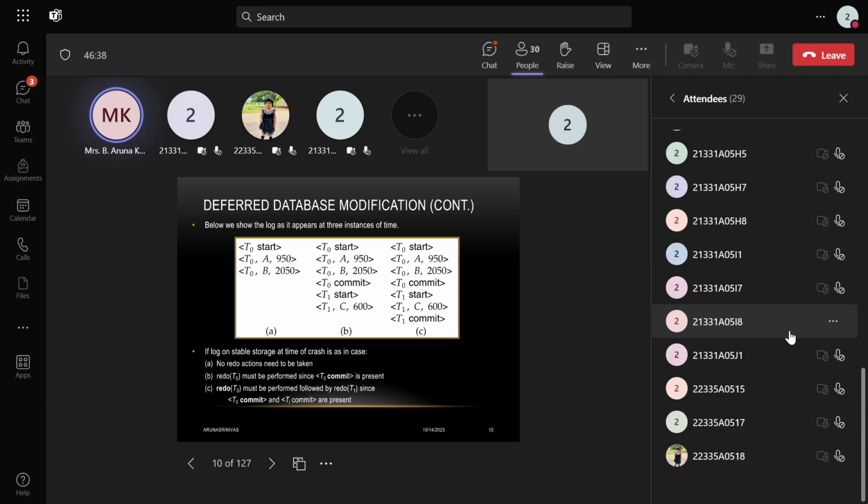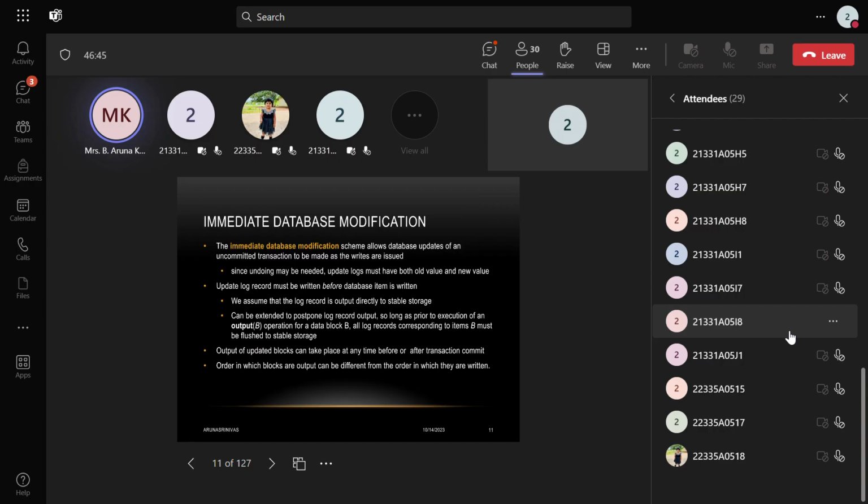Another modification we call immediate database modification. So the second modification is immediate database modification. Immediate means the data is sent to the database immediately, even if the transaction is still in an active state.